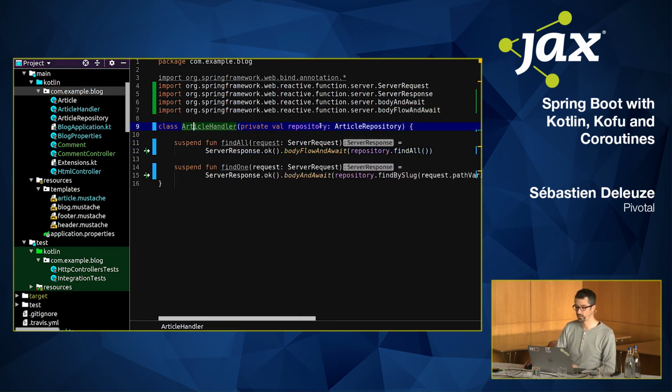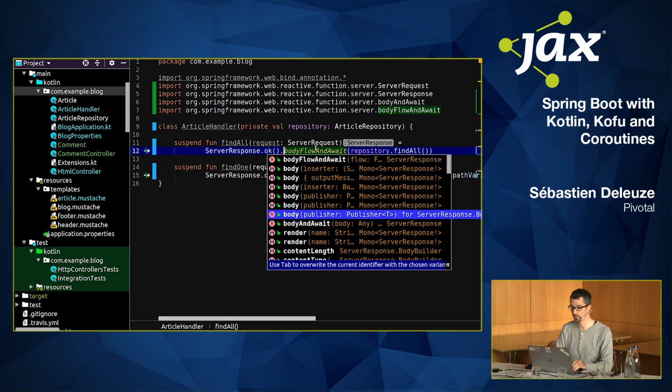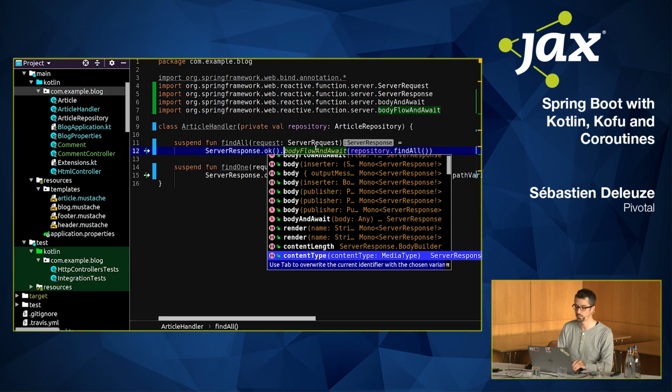Here I still inject my article repository, but in terms of implementation, I'm using the functional programming model, which basically just takes a server request and returns a suspending function with a suspending return value of type server response. Okay, and this API provides you various capabilities to do rendering, to specify the headers, etc.